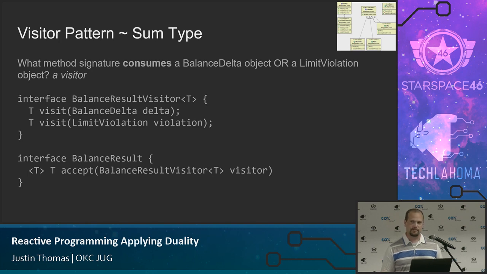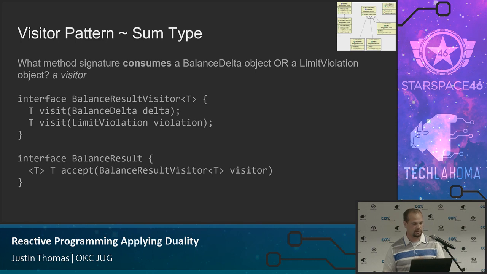And what I've done with the visitor is say that if you implement a visitor, you only have to deal with these two cases of balanced result. So that's the way you add more structure to say this is more like an OR. It's not exactly like an OR, because what we're doing here is modeling functions out of the sum type as a product of functions out of the individual types. It's a little twisted because the Java programming language doesn't have a native construct for saying I want this class or this class, like it does with product. But for all intents and purposes, this is what you get.